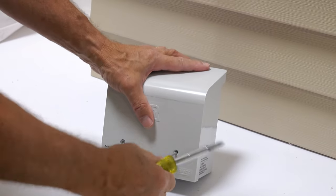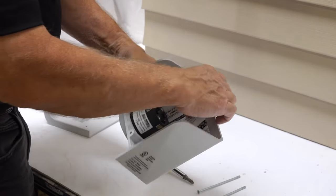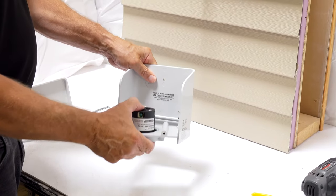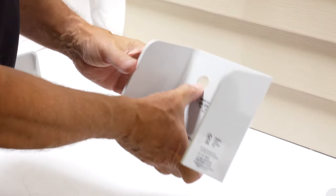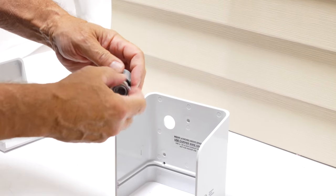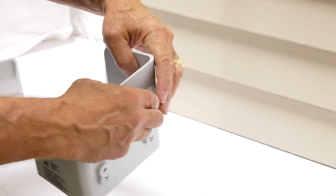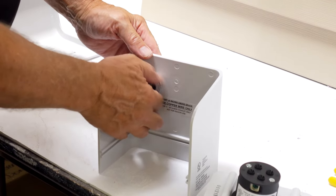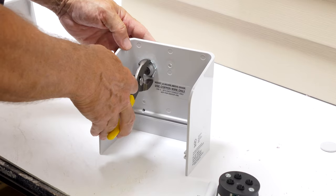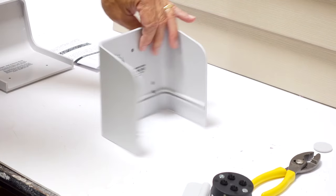On the outside of the house, remove the cover from the outdoor inlet box by unscrewing the two screws on the front of the box with a number two Phillips screwdriver. Temporarily slide out the wiring tray. Locate the circular half-inch pre-cut knockout hole on the upper left back of the power inlet box and push it outward until it pops out. Locate the supplied half-inch knockout hole washer in the small plastic bag inside the box and snap it into the knockout hole. Then unscrew the tightening ring from the conduit fitting, leaving the small rubber insulating ring on the fitting. From the back of the power inlet box, push the exposed threaded end of the conduit fitting through the knockout hole. Screw the tightening ring back onto the conduit fitting from the inside of the inlet box, tighten, and use pliers to tighten it securely.